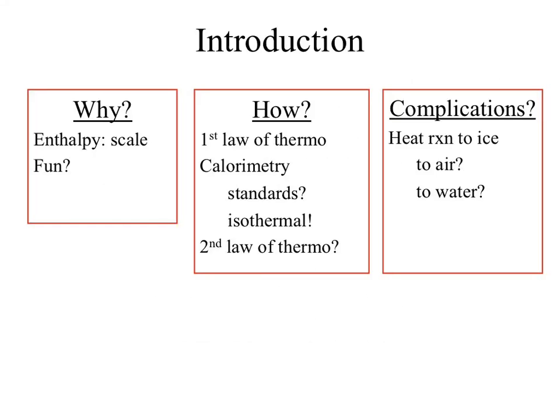If you remember in 151 with Hess's law, you can add individual reactions together to get enthalpies for unknown reactions, or reactions that you couldn't experimentally set up. So if we have enthalpies for a bunch of other reactions that we can find, we can potentially use that information and translate it into something else. So getting a list of reaction enthalpies for varying reactions is actually an important thing to do.